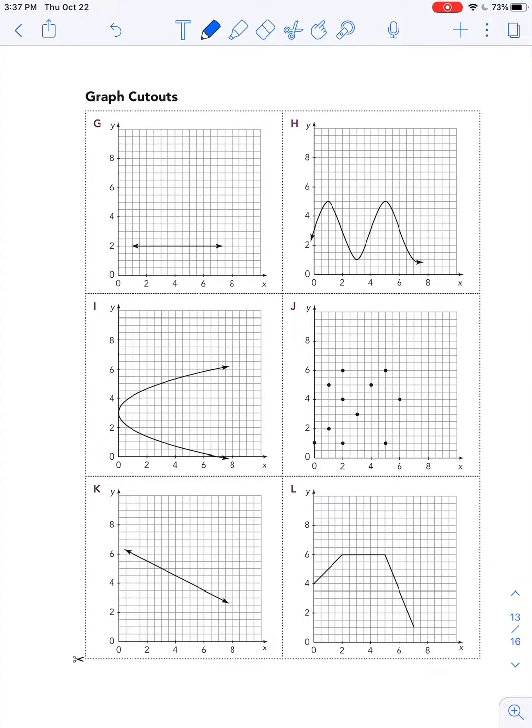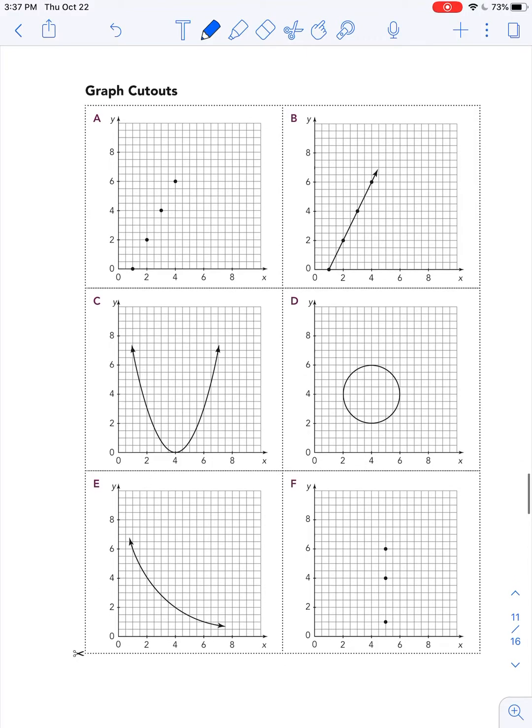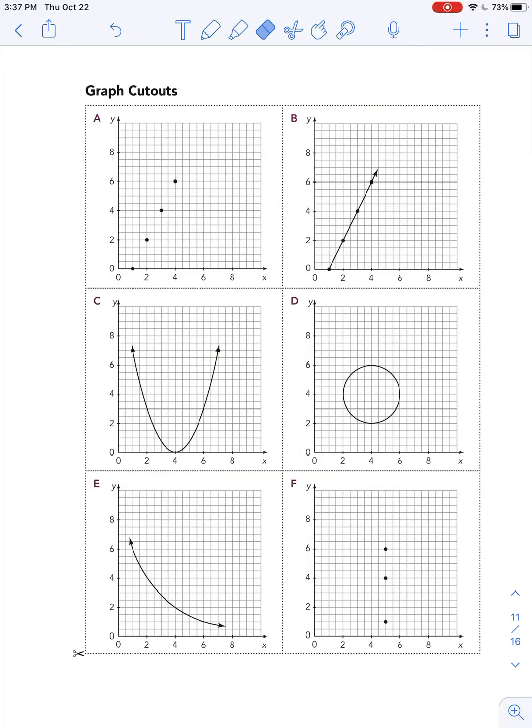Now, some people do like, oh, this one's a line, and this one's a line, and I know you guys say straight line. Oh, this could be a line if I connected the dots. This could be a straight line. This could be a straight line. So you could do it like that, and then all the rest of them not be straight lines.